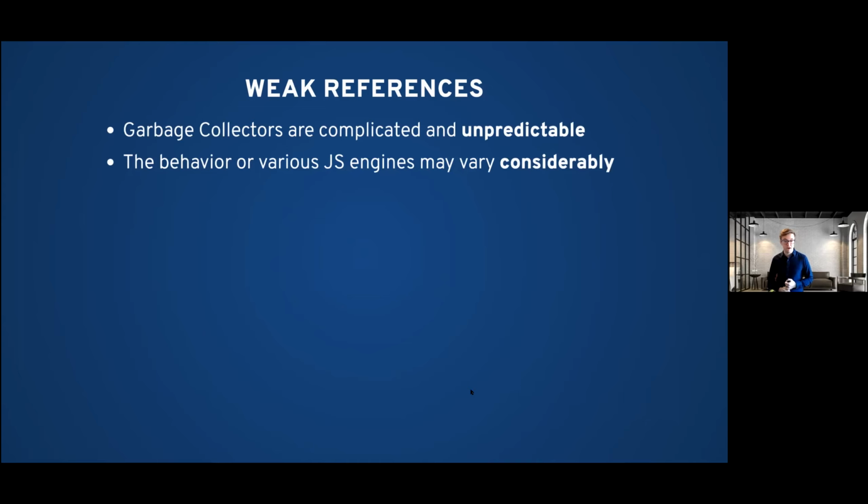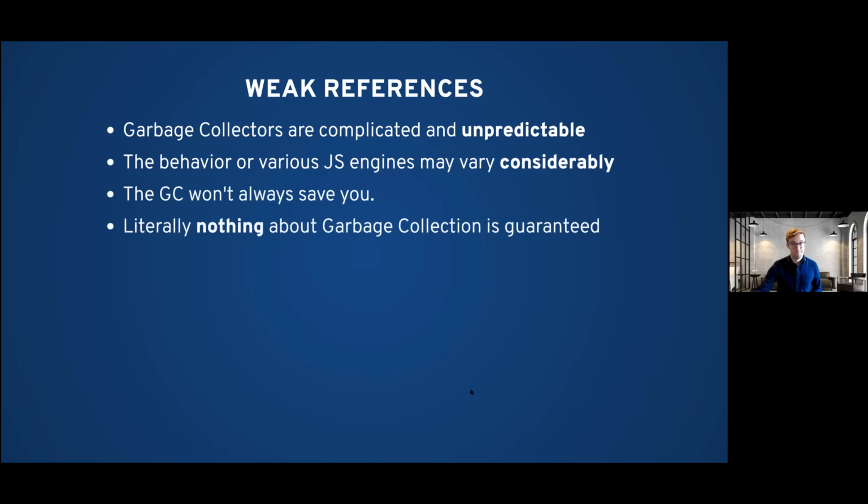Similarly, your platform, the garbage collector's probably going to take into account the amount of RAM you have available. So it's going to behave differently on a server versus a web browser versus on a mobile phone. It also doesn't necessarily guarantee you're not going to run out of RAM. Again, because it uses complicated heuristics to decide when to run garbage collection, there are scenarios in which you can actually run out of RAM, even though you freed up references that the garbage collector could have come and collected.